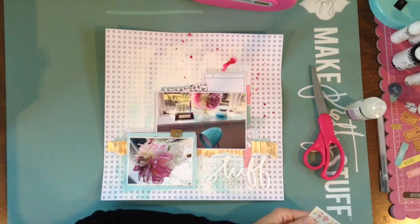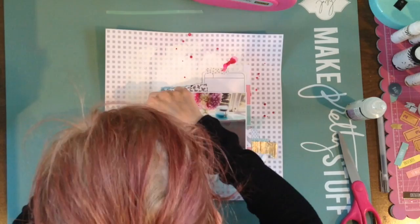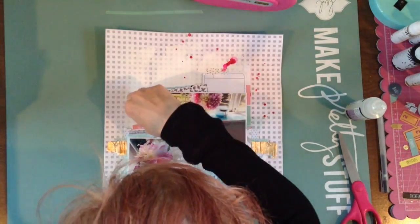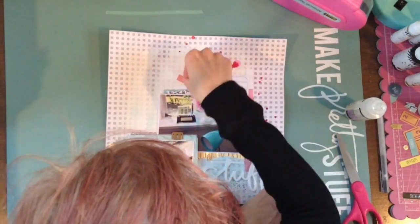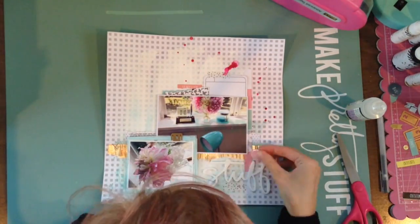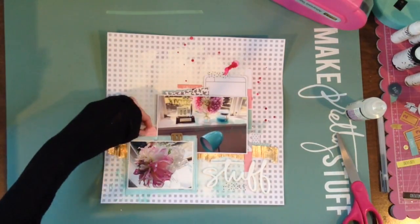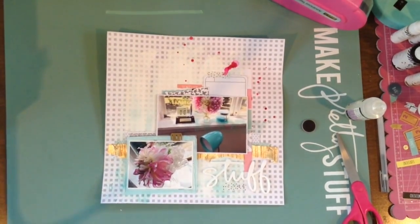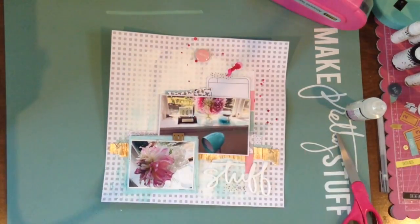And so I have this washi tape-ish. It's not real washi tape, but it's a really fun tape that is from Pretty Little Studios, from the collection Pretty Please by Marie Pierre Capistran. It's amazing. I love it. And I thought the black and white would really just kind of help because my room is black and white and gray. No, it's not. It's teal and pink. Teal and gray. But the pink is added by my flowers.